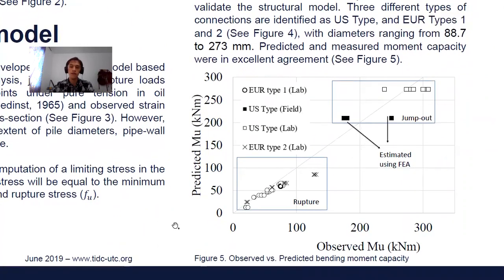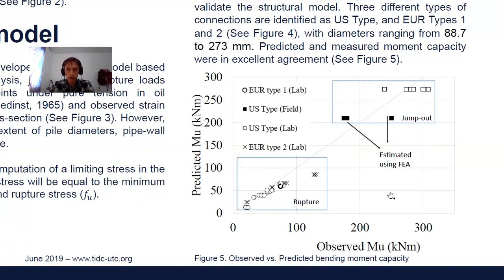So in the figure, we have the observed moment capacity on the horizontal axis, and on the vertical axis, we have our predictions through this methodology, and we have symbols for every connection type, the European type and the US type, and we are also differentiating field testing and laboratory testing. And we found pretty good agreement. Something that is nice in the figure is that we have the one-to-one slope line, which would be perfect agreement, and the dots for the European type testing are almost in perfect agreement, while we have some scatter for the US type, but still on average they fall over the line.